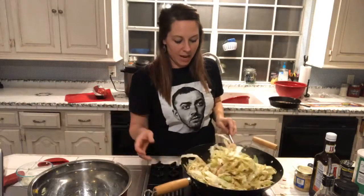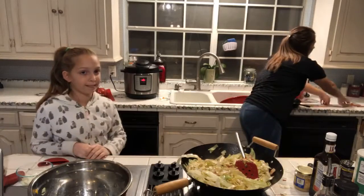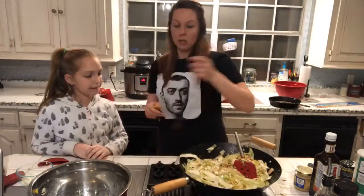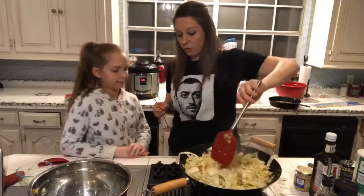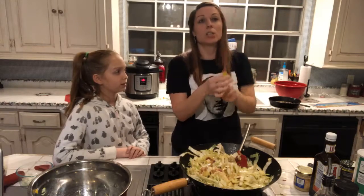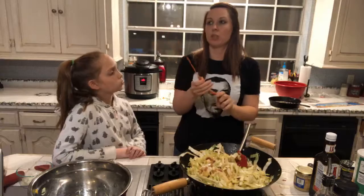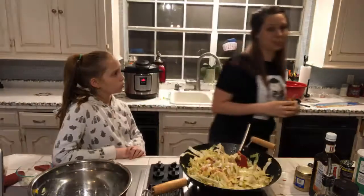While the cabbage finishes, I'm going to show you guys the drain weasel. It comes in two pieces — you stick them together and this slides up. You're supposed to stick it in the drain, turn it like this, pull the hair out, and then throw the whole thing in the trash without touching it. Kenzie, can you bring the camera in and record me cleaning hair out of the drain?